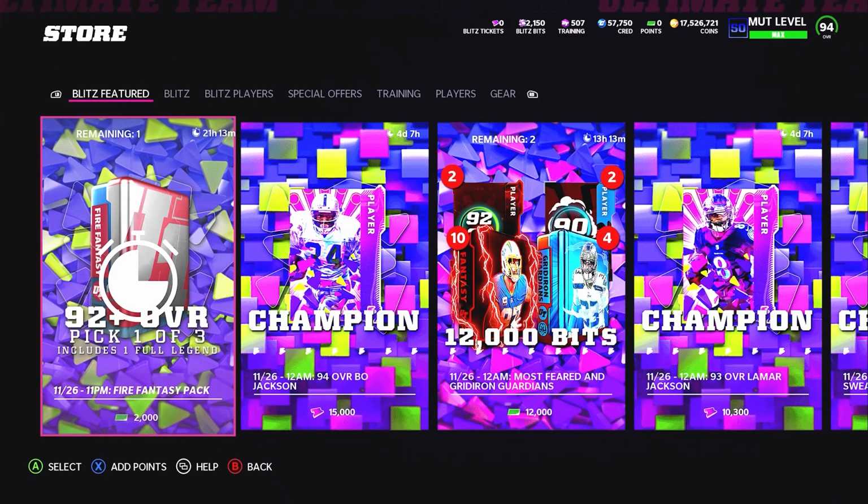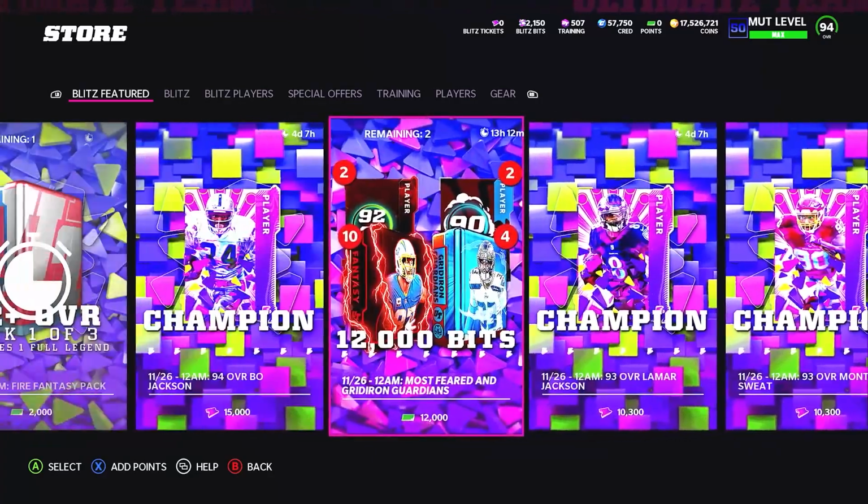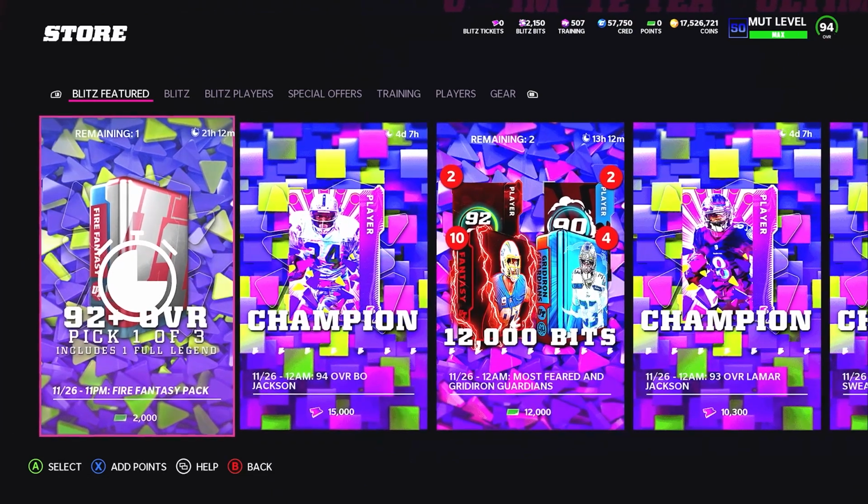We're going to hop into the market, the store, because that's really what this promo is about. There's not a whole bunch of new cards entering the game, but it's more re-releasing certain bundles and packs at a discounted rate to flood the market overall. But there are some new cards in the game, like you see the Bo Jackson, the Lamar Jackson, Montez Sweat, Derwin James, just a few to name, because there are some more that will come out later down the line.